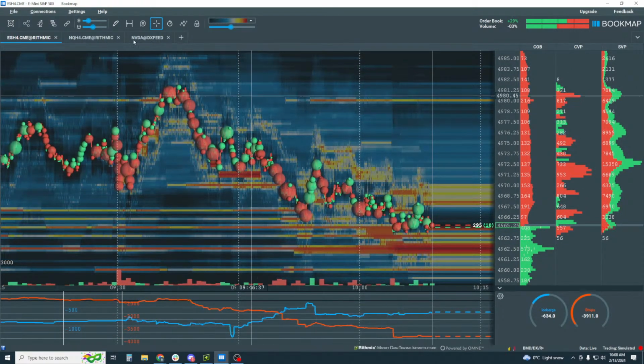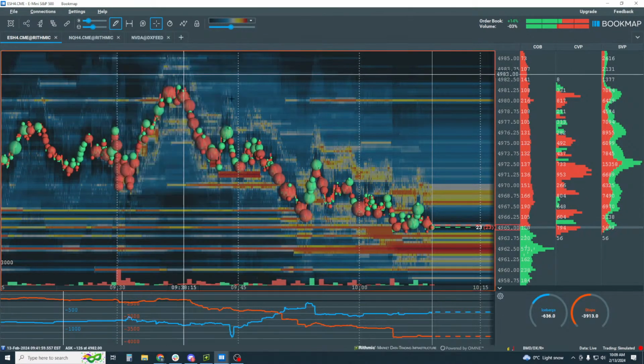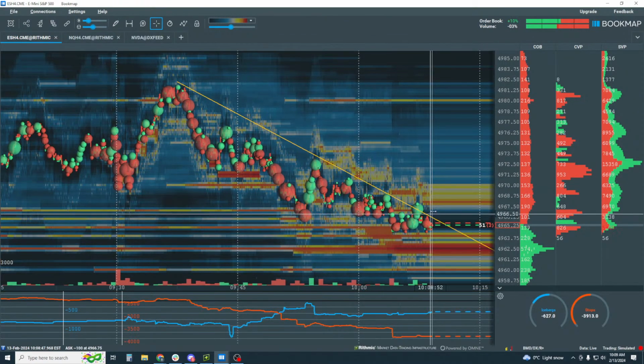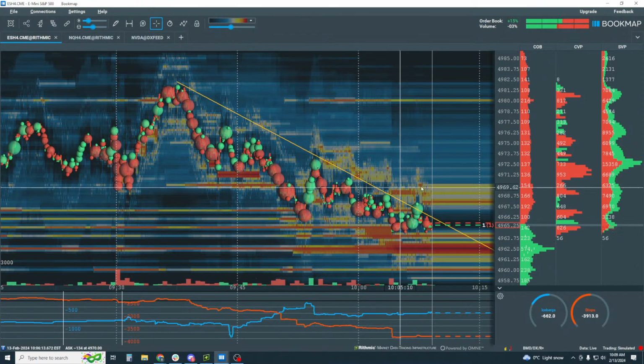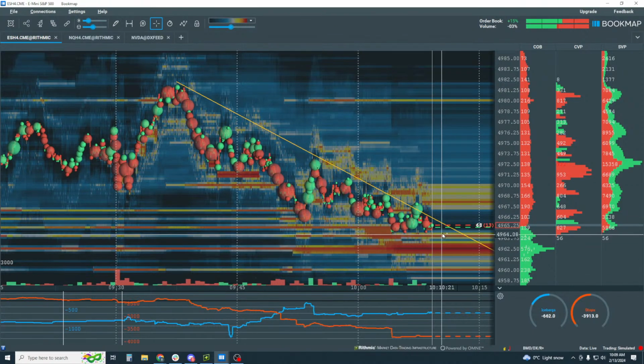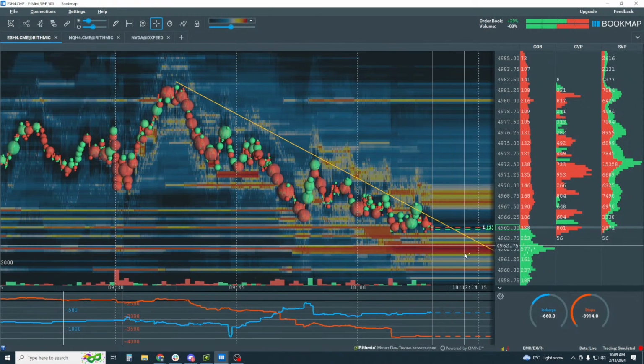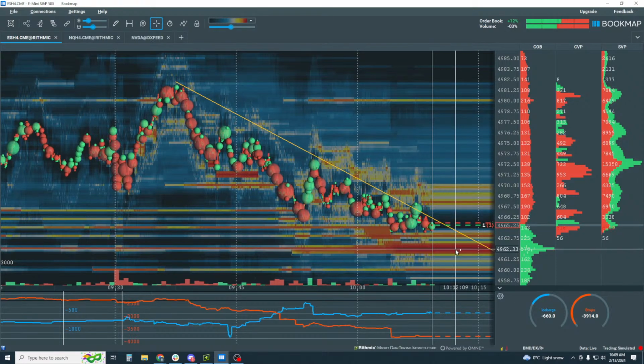Okay, let's take a look at the market structure. Okay, so we're still in a trend, right? So we're still looking for sellers here until we see something different. Right, so looking for sellers down here, looking for them to trade into 62. Liquidity down here, that's where the buyers are.